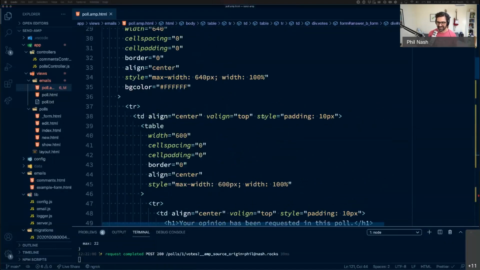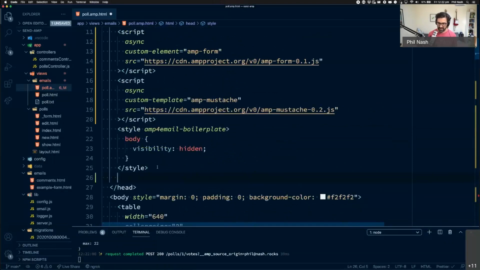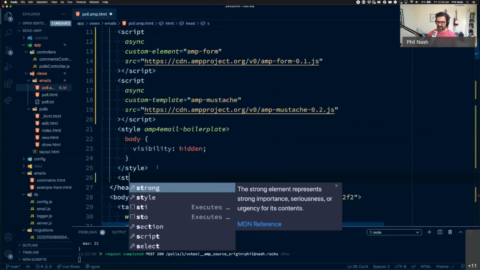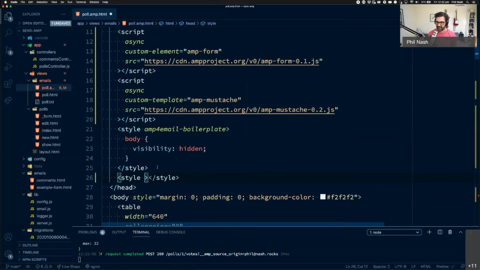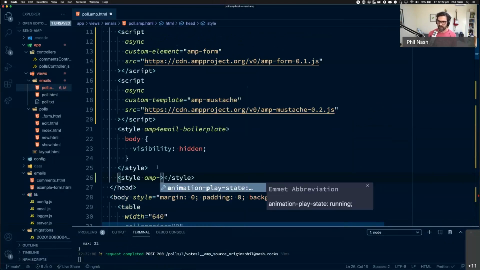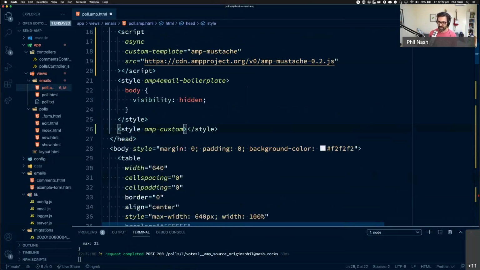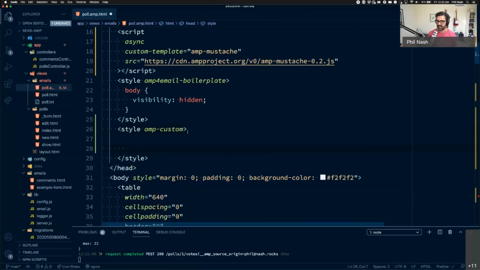And like I said earlier, if all AMP email was making adding styles better, I would almost be happy with it. So you've got this style in the head. You have to give it an AMP custom attribute. And once you've done that, I'm going to just copy and paste some styles in rather than you watch me write out a bunch of CSS. But I can tell you this style also includes Flexbox inside of it as well, which just makes me delighted. So there's that style. I've got a bunch of stuff there.